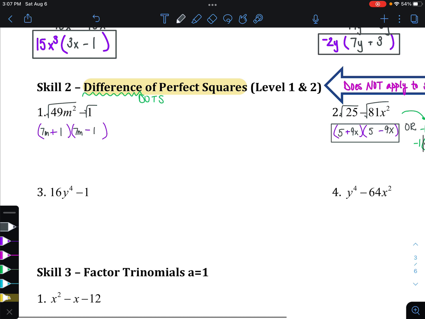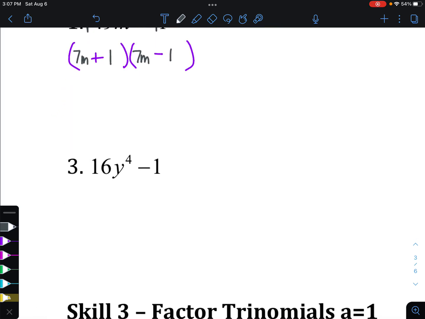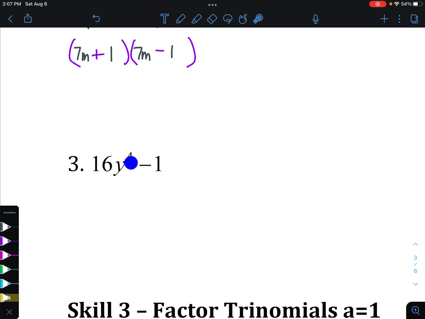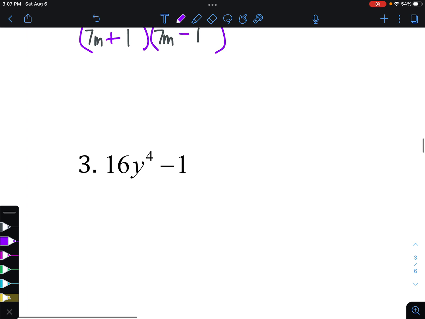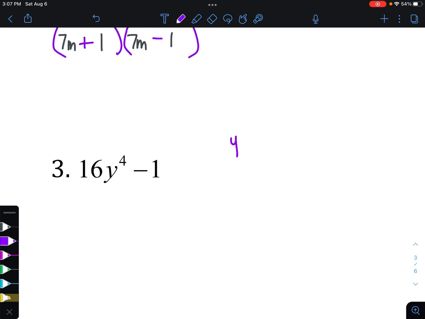All right, so then we can take it up one more notch and look at difference of two squares with higher powers. Remember, a perfect square is a number that you get by multiplying the same number by itself, like y times y is y squared. So y squared is a perfect square, but there could be larger powers that are also perfect squares. For example, y squared times y squared, when you multiply powers, you add the exponents, is y to the 4th. So y to the 4th is a perfect square.